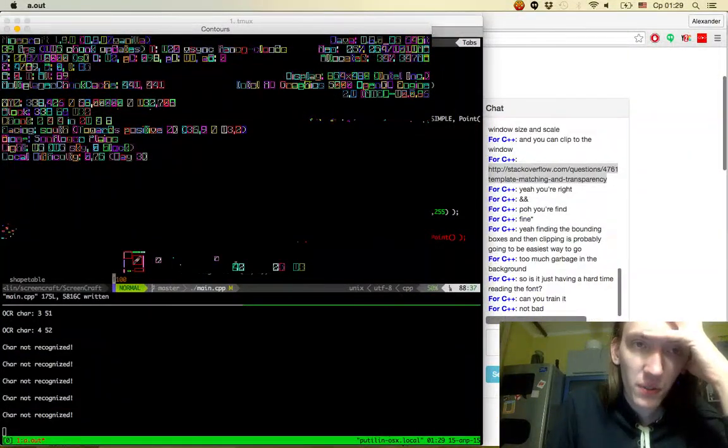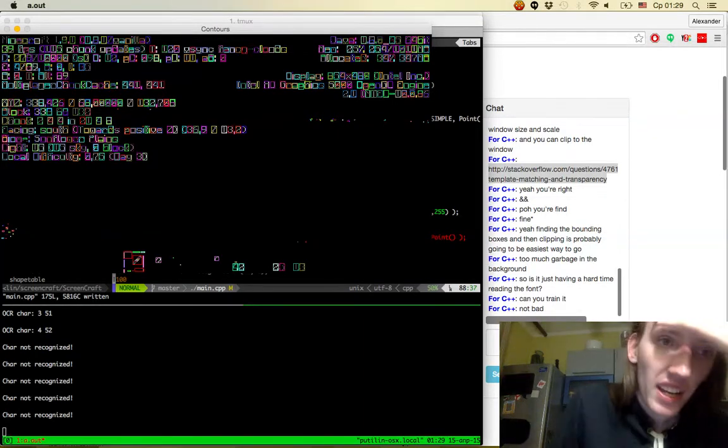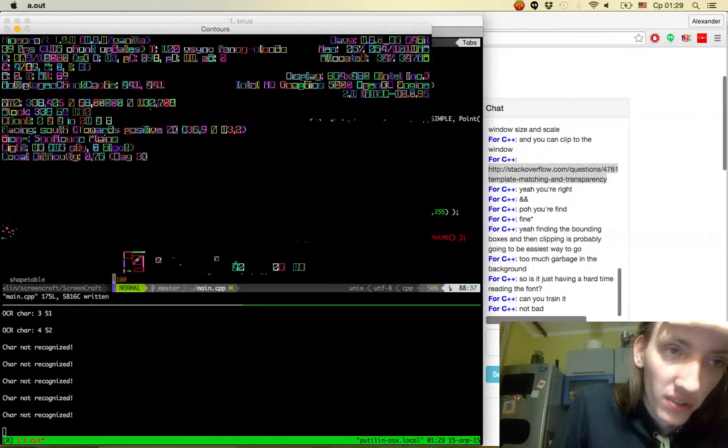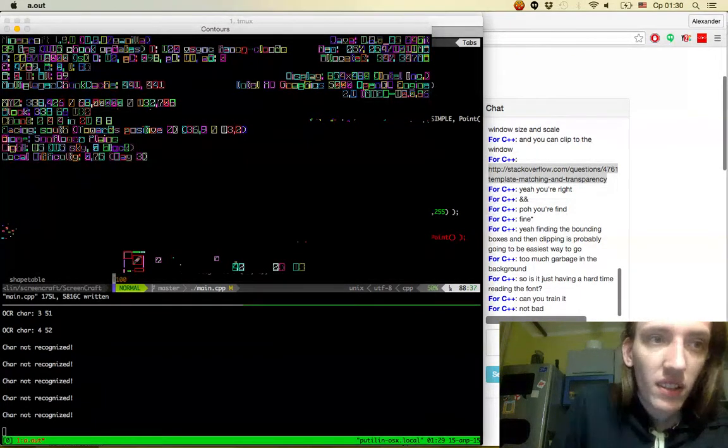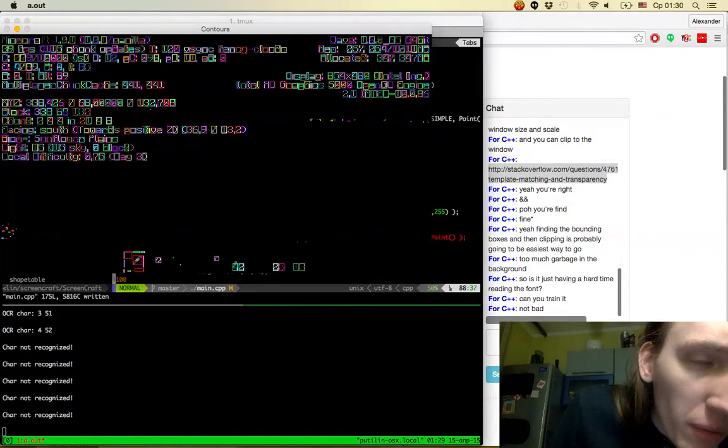Okay, it still looks like crap, but now with colors. Anyways, as you can see, it's not bad. Although I'm not sure if M was correctly recognized.